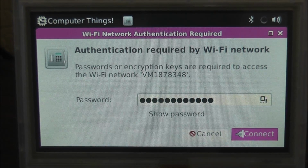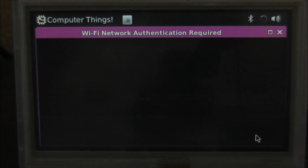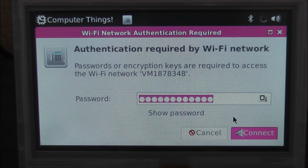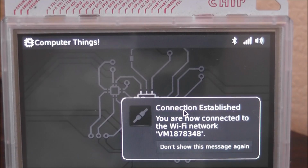Once you've put in your password, you're going to want to press connect down here, and we should connect. If it hasn't connected, then we have to put it in again, as I've input it wrong, so we'll get it connected. Once connected, it will come up with connection established, and we just click do not show this message again.